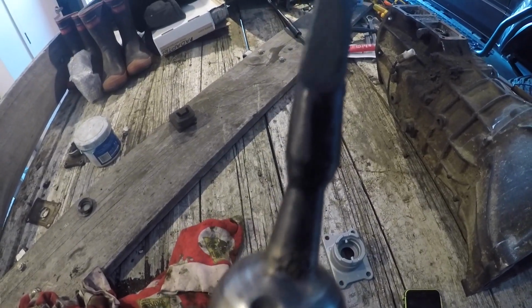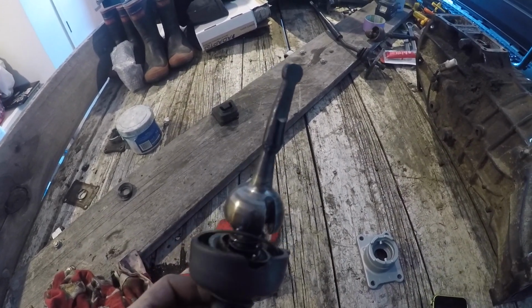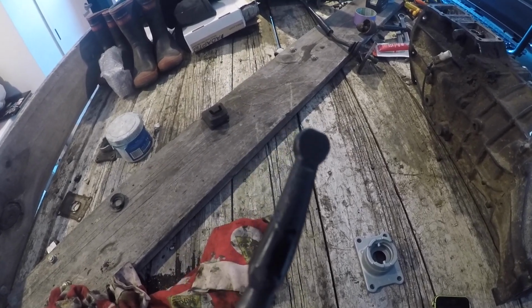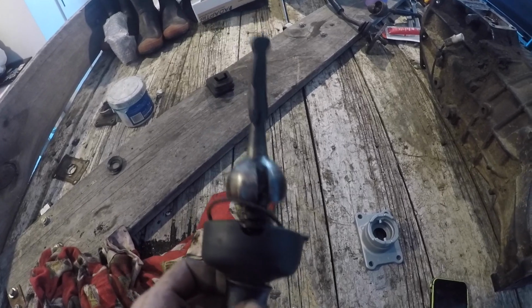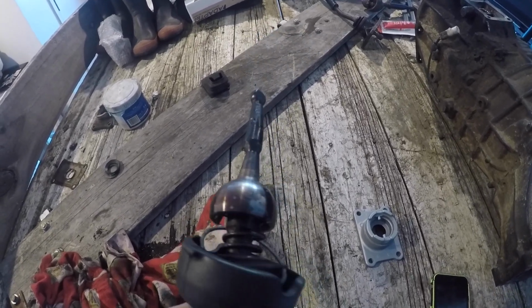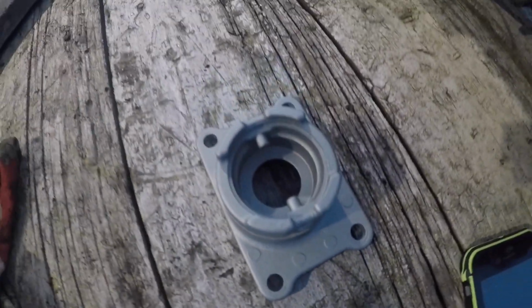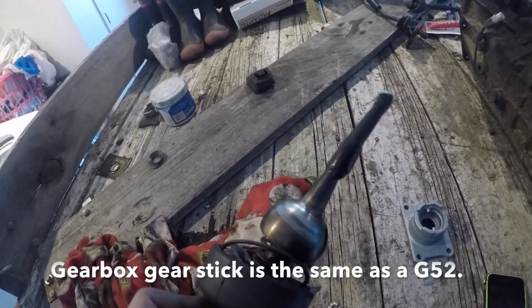Went around to my mate Joel to get this welded. This is the G52 gear stick, low range, that I've used, and we've welded about 20mm onto it. Give or take, it just slots into the fork in the transfer case lever for the forward and back. It goes into that shift. Forward shift is what they call it, and you need the R151 base for the low range gear stick. The bolt pattern is slightly different, as we talked about before.